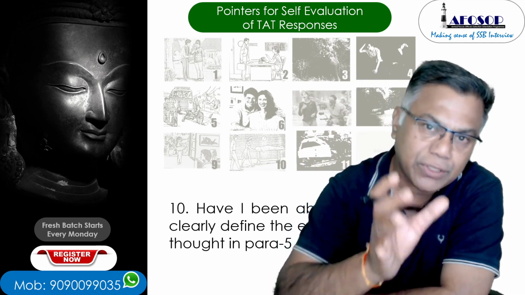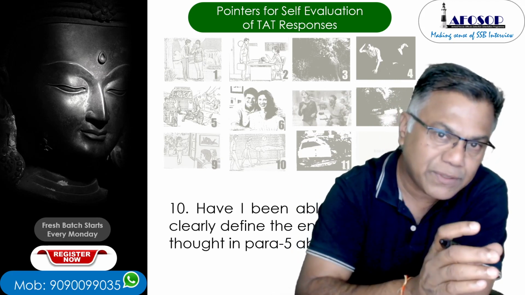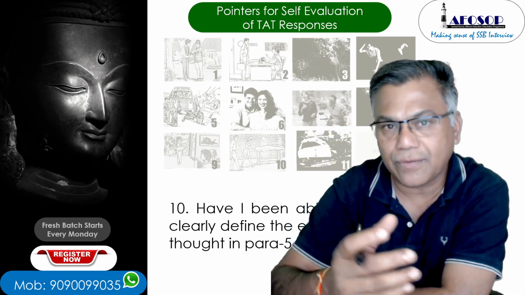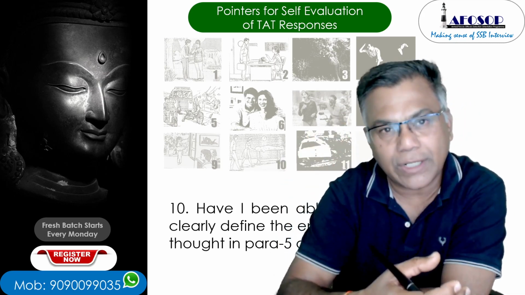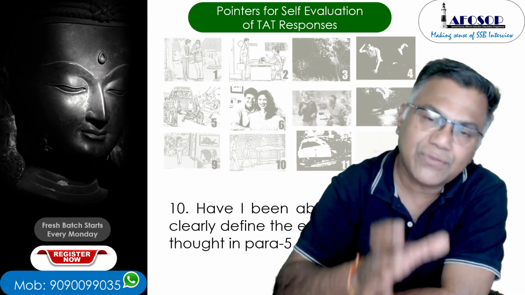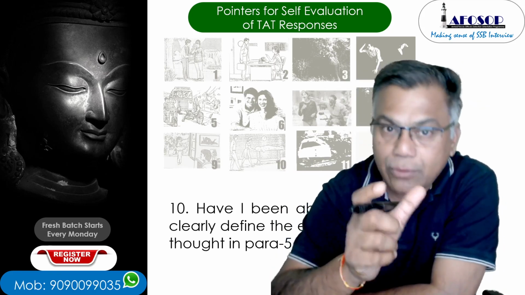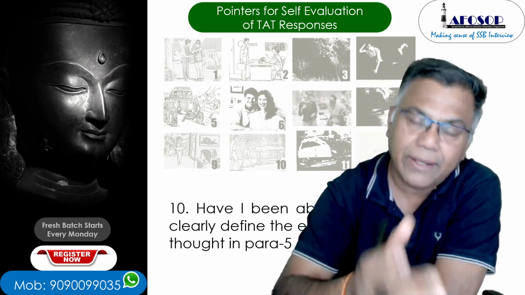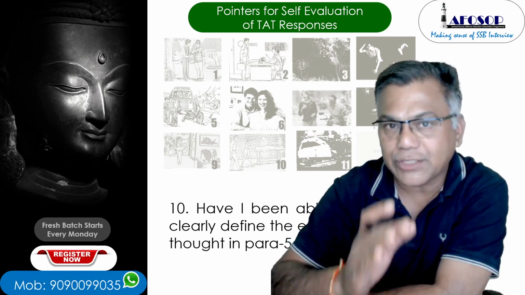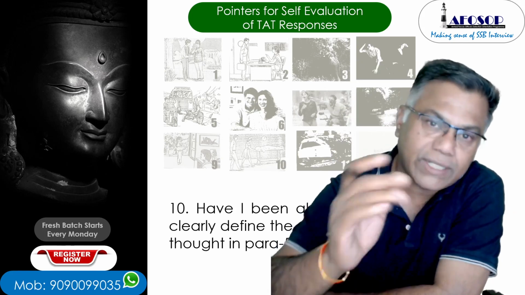So please make sure the 3 distinct parts are clearly available. What led to the situation, what is currently happening, and what is the final outcome. In terms of lines, 1 or 2 lines for what led to the situation, 1 or 2 lines for what is the final outcome, and 7-8 lines for what is currently happening, which is the core portion of the story. But the core will only get corrected and aligned when you understand what is the problem, and the alignment has to be such that it reaches the determined goal, that is what is the final outcome.